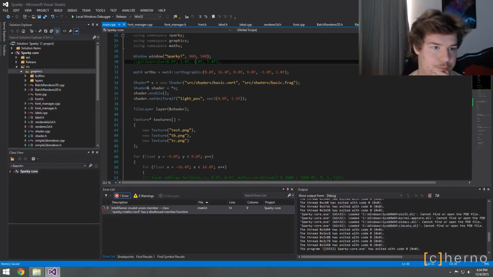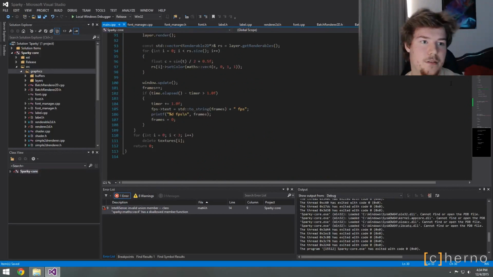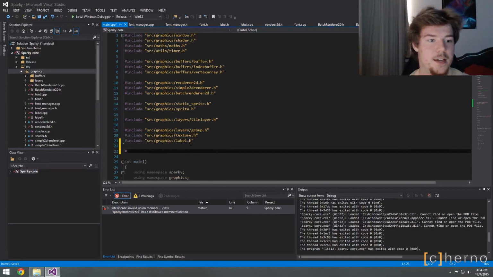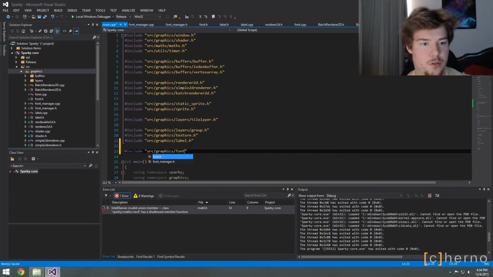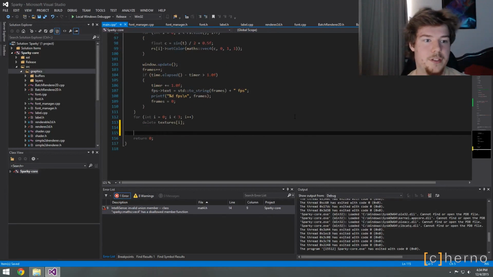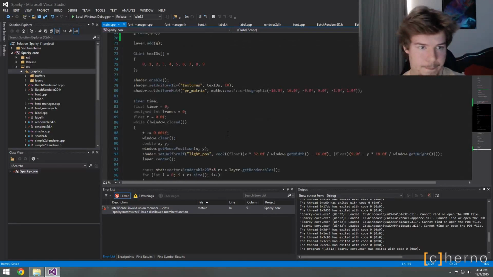So, the idea is very simple. We need to use font manager basically. At the end, and I'll just include this for now here, you need to make sure that, like with this delete texture, you call font manager clean. That'll just delete everything. I guess you don't have to do that, but you will probably want to.